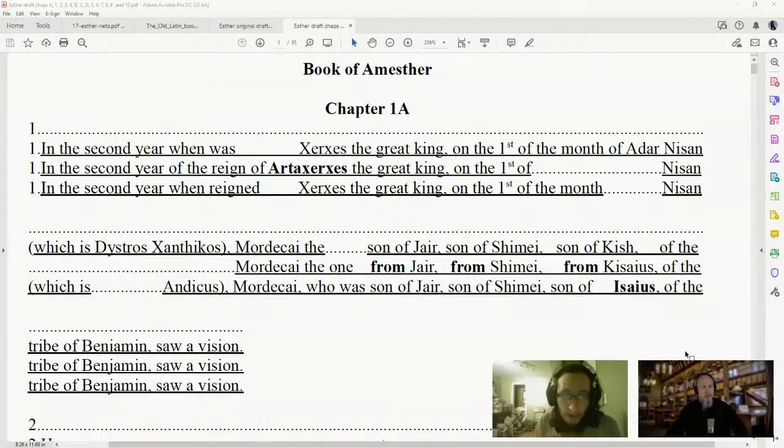If it's bolded, no underline, that's telling you it's in the Masoretic text and not in the Septuagint or in the other versions. If it's bold and underlined, that means it's not in both of the other versions. It's not in the Masoretic or the Septuagint, or it's not in two of the other versions, basically.